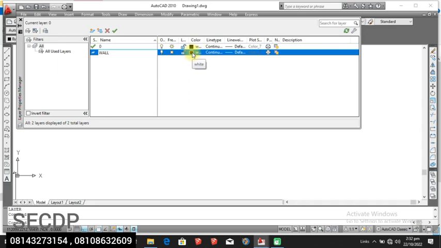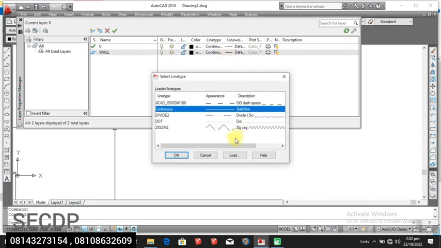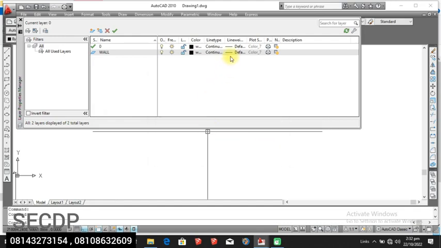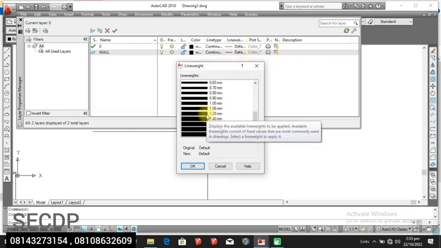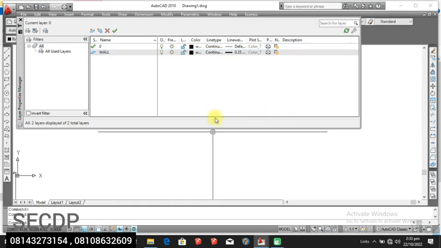Line type, continuous. You can see all these lines. What type of line do you want for your wall? If it's a continuous line you want, you won't touch it. Here, line width, you want it to be a bit darker. You can change it to, let's say, 0.35. Okay, you can see that it has changed. There, you are done with that.